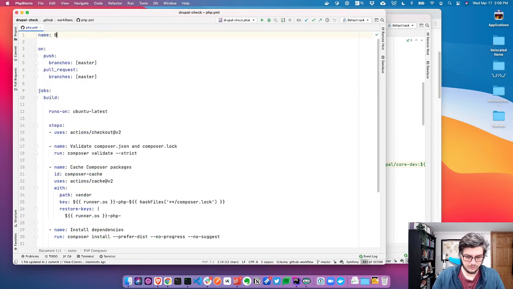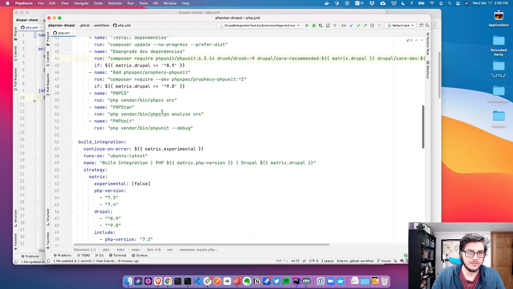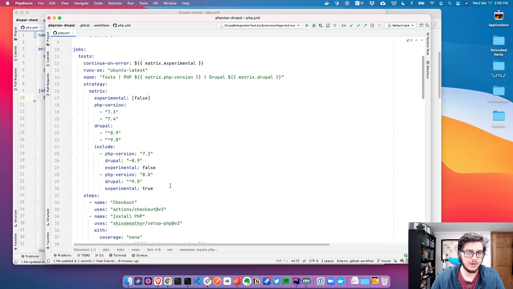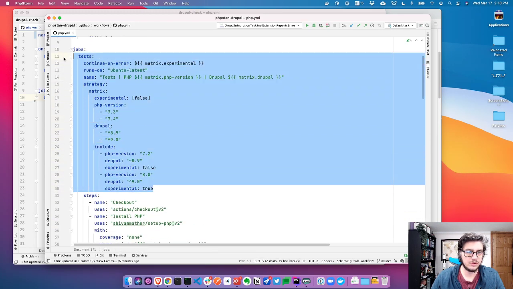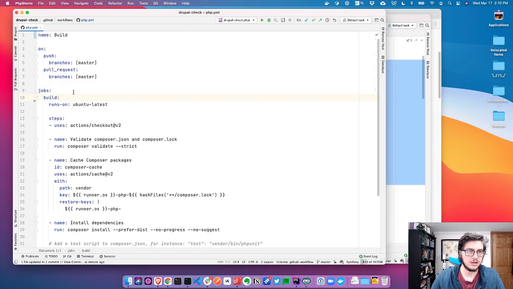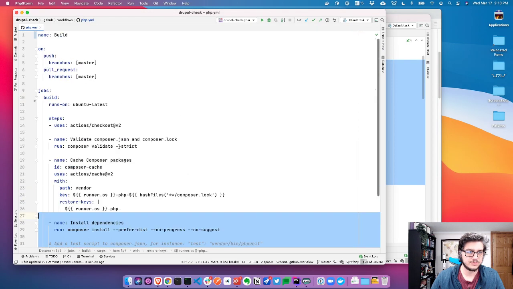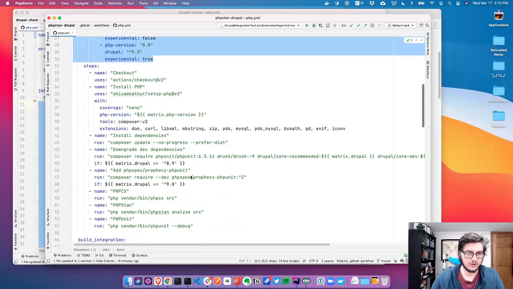Let's name this, I'm going to call it build. So jobs build. Let's copy this matrix because we technically need to support PHP 8 and Drupal 9. I guess we'll just copy the whole bit.